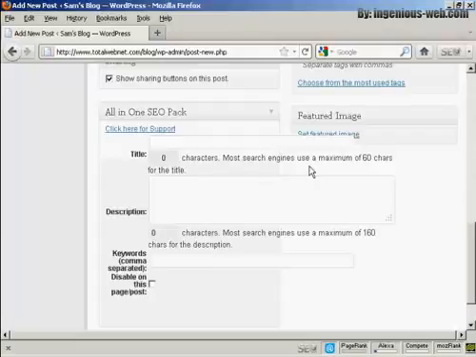And like it says here, most search engines use a maximum of 60 characters for the title, so you can put in a custom one there. You can put in a custom description along the lines of the one that I showed you when we were setting up the all-in-one SEO pack, and you can put your own keywords for each post. So it means that you can customize every post for maximum search engine optimization.